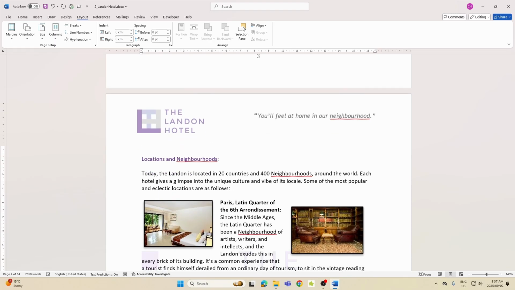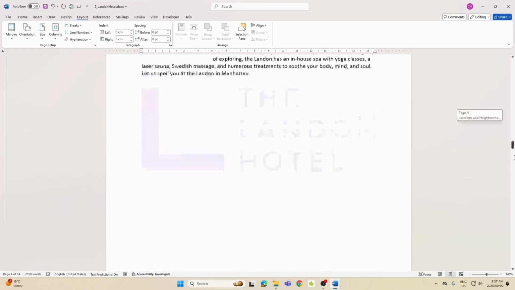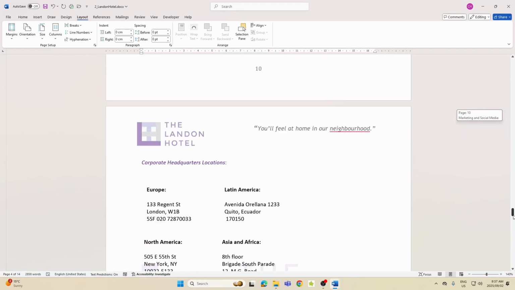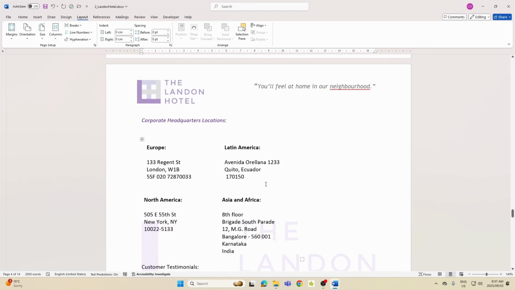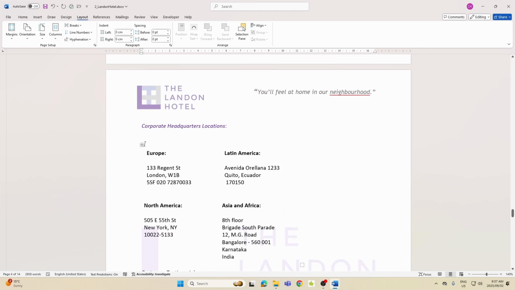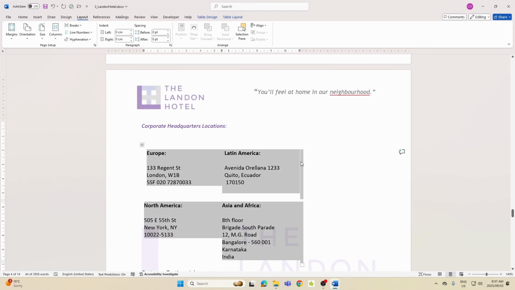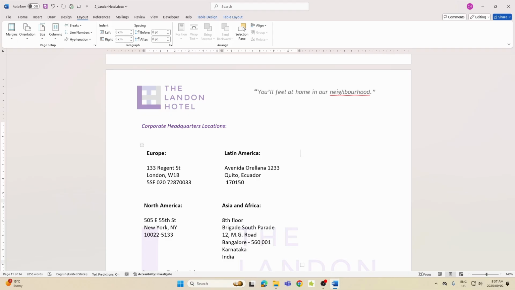Locate the table showing the addresses of the company's corporate headquarters on page 11. So let's go all the way down here. This one. And that's a table. I can see that when I click on it. It just doesn't have a border. So let's see what they want. Add the table caption corporate locations to the table. Display the caption above the table. Allow the table label to remain.